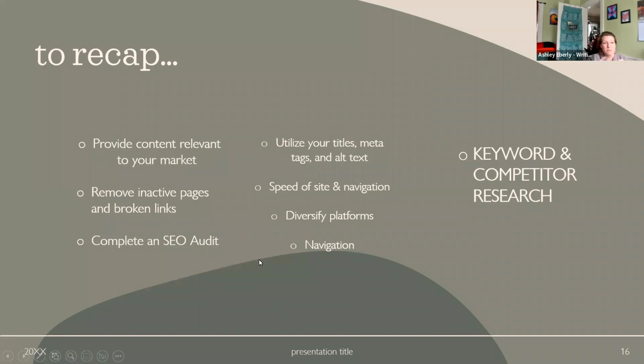Okay, so to recap, I know I just threw a ton of information here, but providing content that's relevant to your market is key. And again, that's not just in your keyword, but also the content that you're providing. If you have an about page where you're sharing information about your business, about your beginnings, about your family, if it's a family-owned operation or anything like that, that information is not always relevant or beneficial to keyword search results.